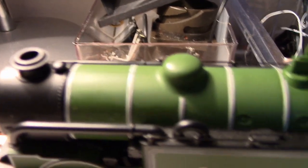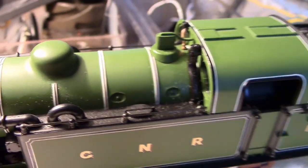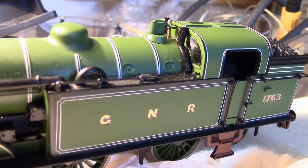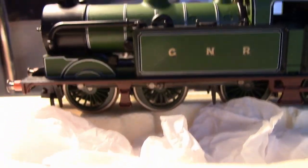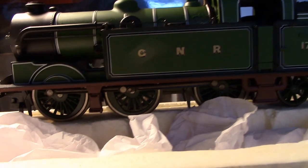But on top of the loco, just really of note, there's some nice detail there. You know, water caps there, filling up, safety valve, whistle, pipe work on the front there. Everything's lovely. It's got glazing in the cab windows at the rear and the front there. Just about pick that up there. These wheels are scale wheels for the N2. So the crank rods are all separately etched castings.